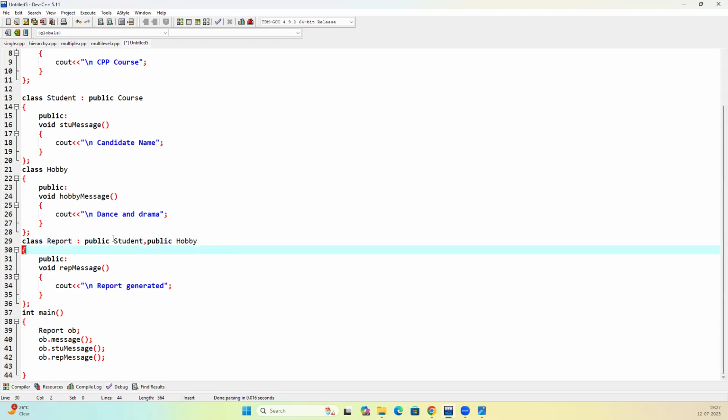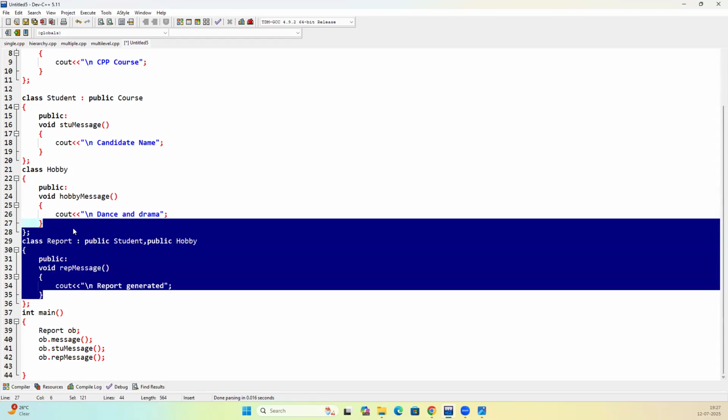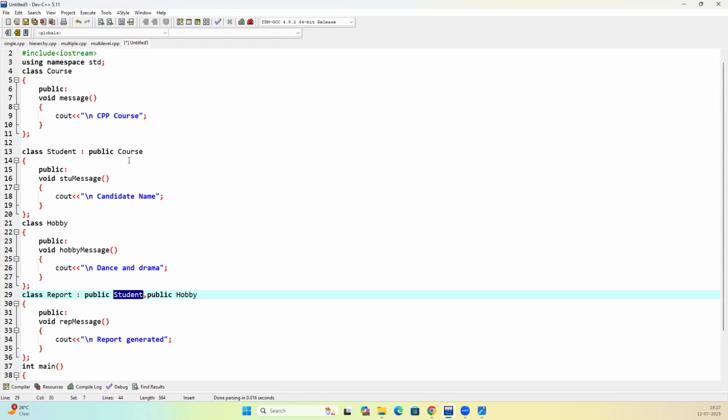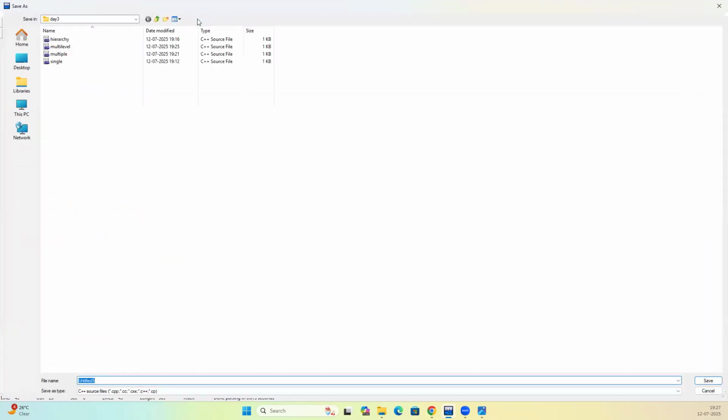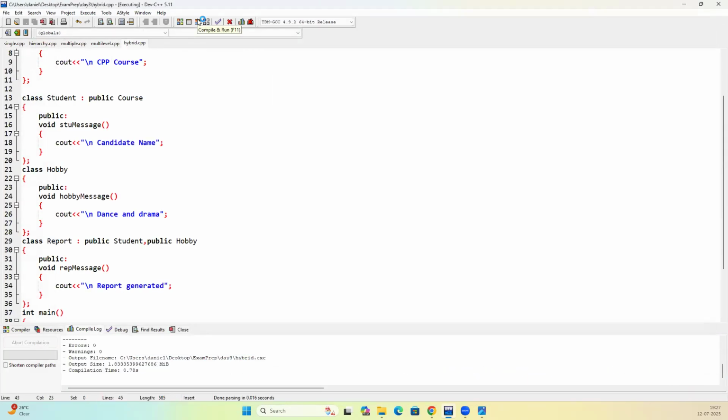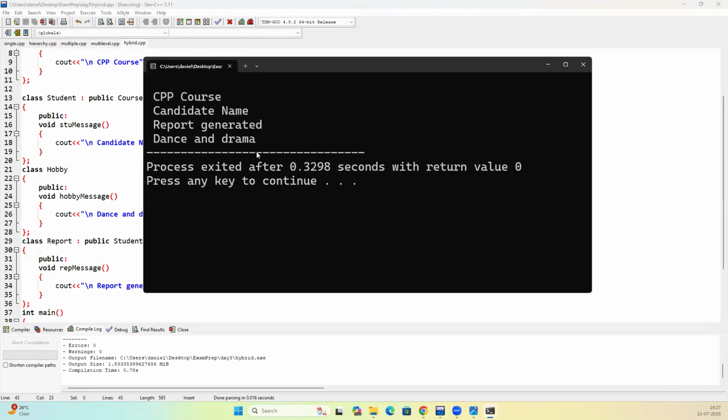So there is student class involved, hobby is also involved. So multiple inheritance is there. Plus student is inheriting from course, no? So multi-level also is there. So it is hybrid. Okay. So you can just print ob dot hobby. Not keeping well, sorry. Which was this one? Hybrid. See? Okay.